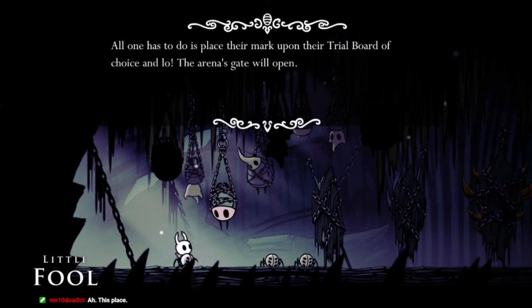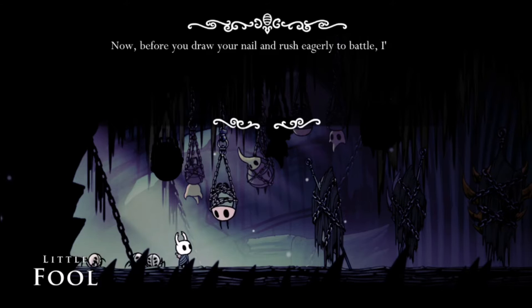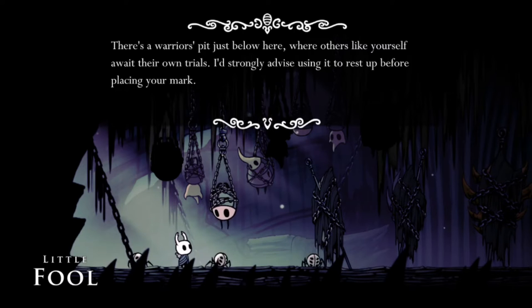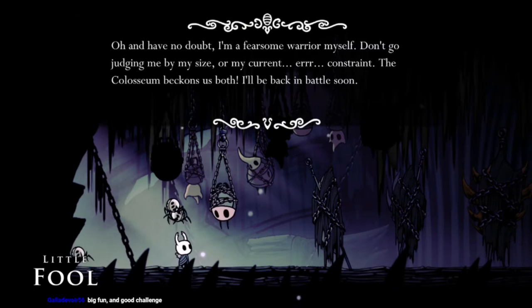All one has to do is place their mark upon the trial board of their choice, and lo, the arena's gate will open. There's a small fee attached to each trial, but I'm sure a skilled combatant as yourself will have accrued a wealth of geo. Now, before you draw your nail and rush eagerly to battle, I'll offer one quick word of advice. There's a warrior's pit just below here, where others like yourself await their own trials. I'd strongly advise using it to rest up before placing your mark. Oh, and have no doubt, I'm a fearsome warrior myself. Don't go judging me by my size or my current constraint. The Colosseum beckons us both. I'll be back in battle soon.